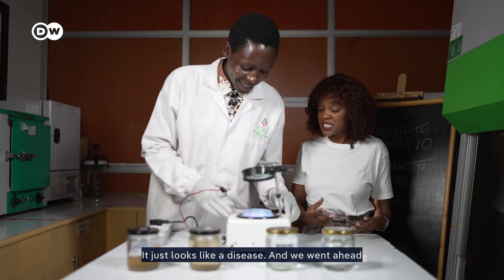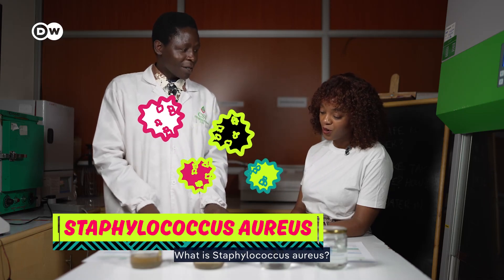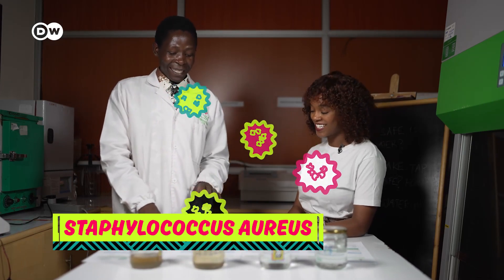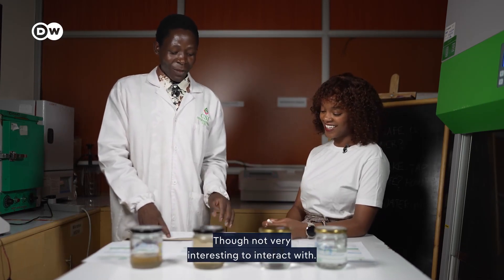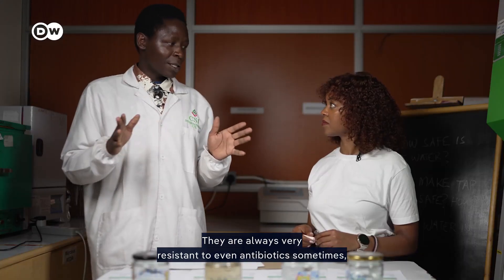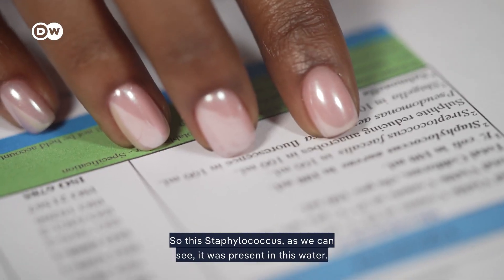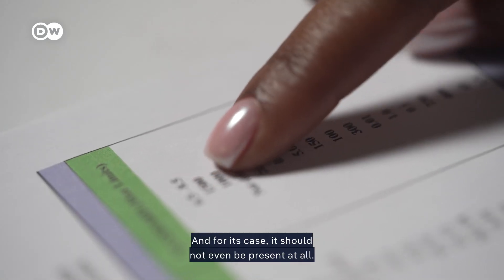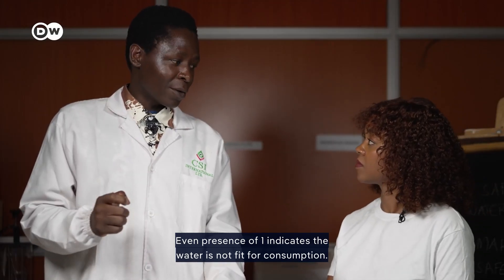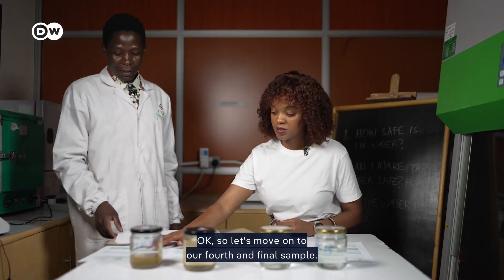They also checked for Staphylococcus aureus. It sounds like a sweet name, but it's not very interesting to interact with — these bacteria are often resistant to antibiotics. Staphylococcus aureus was present in this river water, and for this parameter it should not be present at all; even the presence of one indicates the water is not fit for consumption.